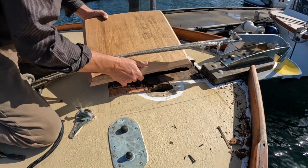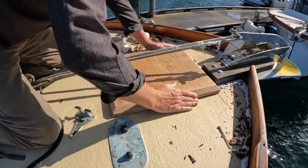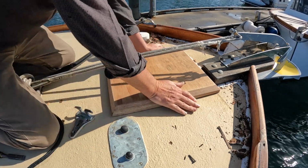Okay, as ugly as this is, we're going to have to consider this a repair at sea.